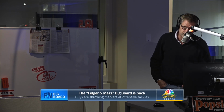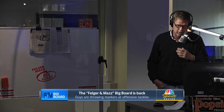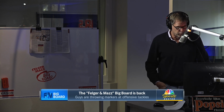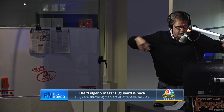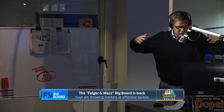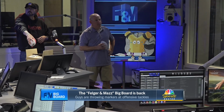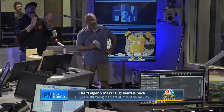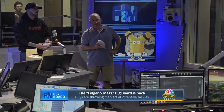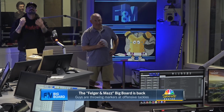We're going to throw on the first page because it's possible they'll come home with the top players on the board at this position. So we'll do one throw on the first page, one on the second, one on the third. Good range. Mazz is going to throw first. This is the first page. This is as important a throw as we've ever had in the 12 years of doing this exercise. Or at least on the offensive line. You understand? Yep. Throw well, Mazz.